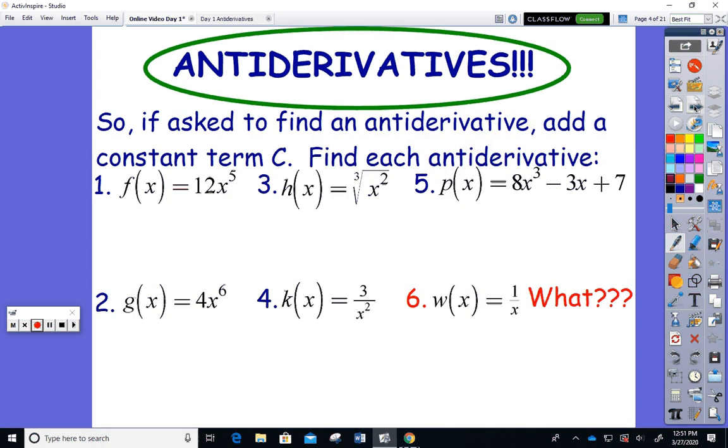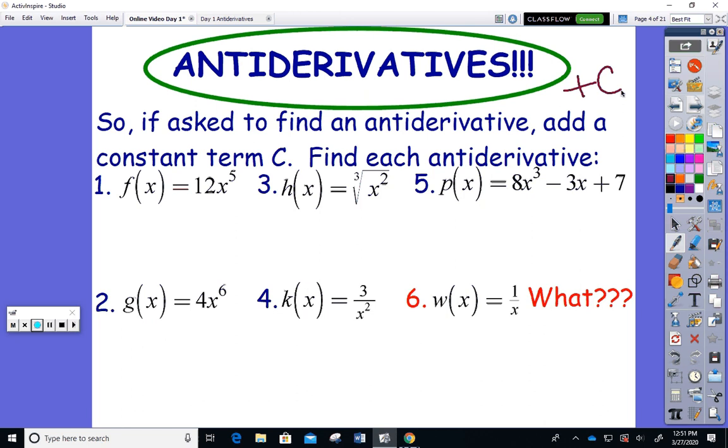Okay? So to avoid saying for every function I want you to find 5 different antiderivatives, we're going to generalize the answer for the antiderivatives by adding a C term on the end. So a lot of people, when I give them a quiz, I'll see them write plus C right at the beginning of their quiz to remind themselves, do not forget to add the plus C when you're doing antiderivatives.